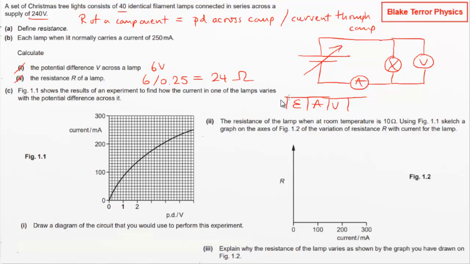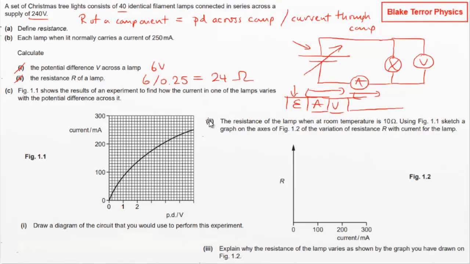But remember, we're always doing the same things. The thing we're varying, the things that we're measuring, the things that we're calculating. And you just put them all in a table and then say how you're varying it. As in, we're changing the knob on the variable power supply, measure that with an ammeter, measure that with a voltmeter, calculate things using a formula. Gift marks all the time on those sort of questions. Not that they've asked for it here, but anyway, just thought I'd go over it again.